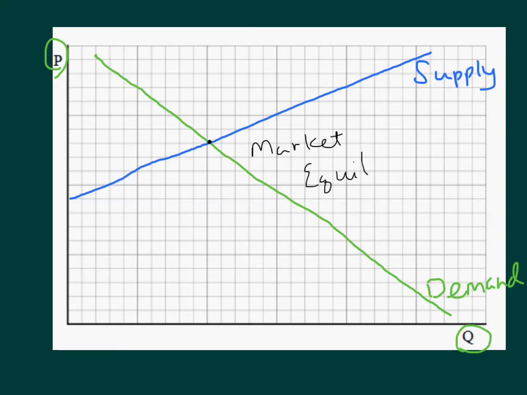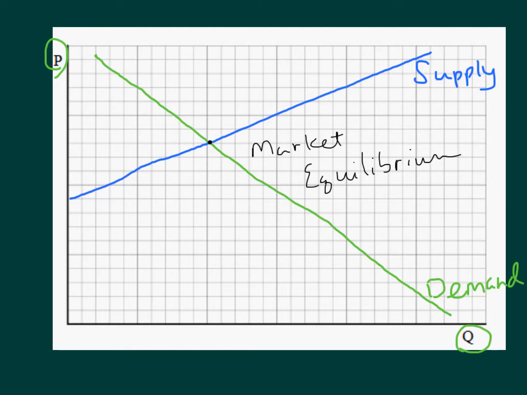Equilibrium in the sense that when the market reaches that price, it has no incentive, there's nothing, no force, nothing pushing it to a new price unless something else changes. So as long as the supply curve stays still, as long as the demand curve stays still, we're going to stay at this price, and that's what we mean by equilibrium. We'll talk later in another video about why a demand curve or supply curve would shift. But for now, if this is what the situation is for a particular market, there's something significant about that price.